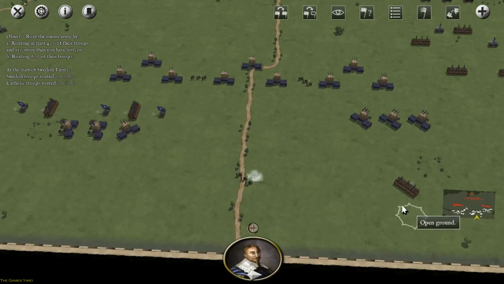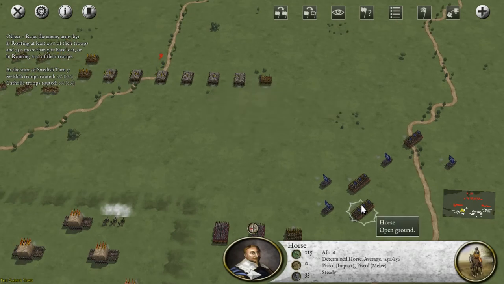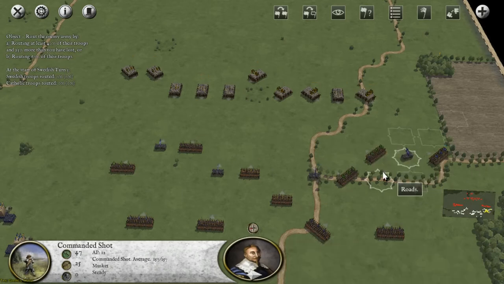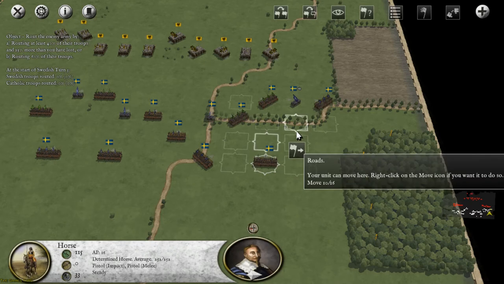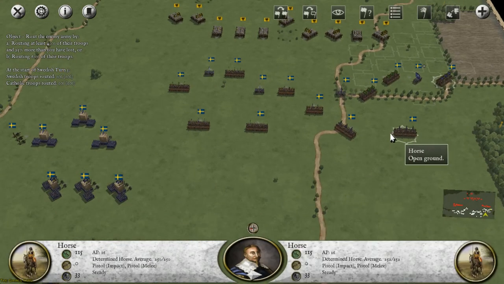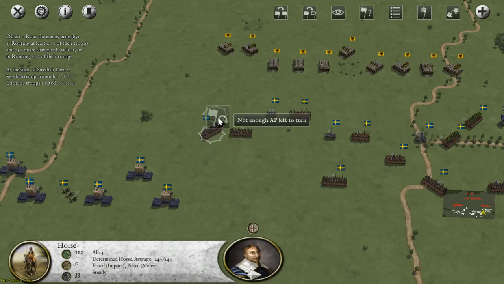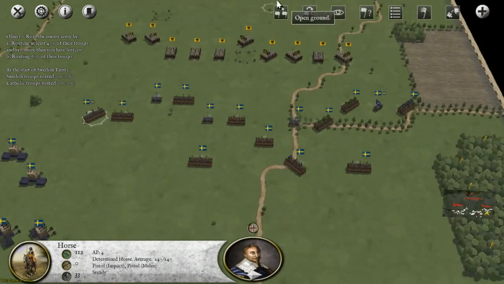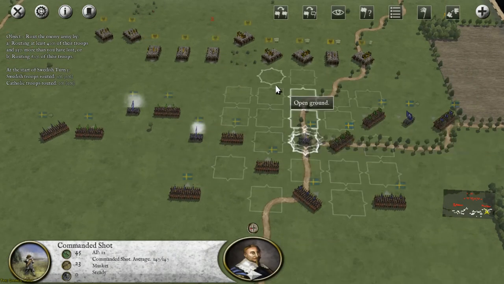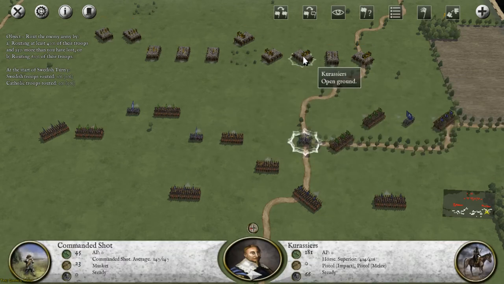The idea is to let him commit, because yeah, that's better. Okay, so the idea is let him commit. Okay, so this. That's the turn. Okay, so we can't turn there. That's a bit of a pity. Damn. Okay, let's just shoot him.